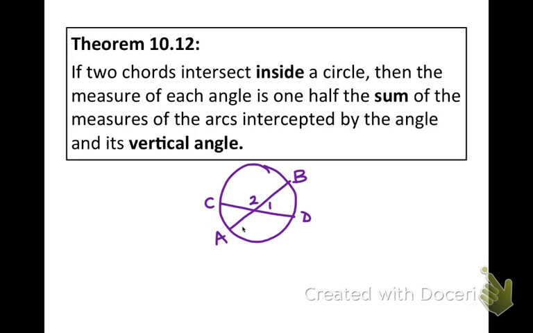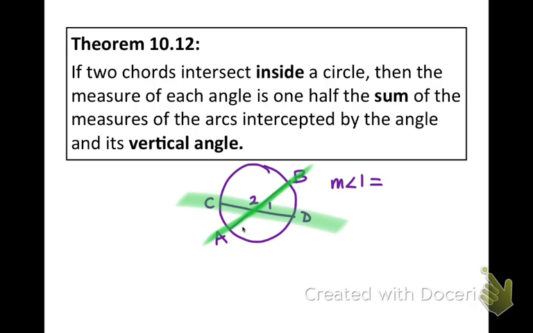Okay, so let's focus on the measure of angle 1 first. I would say angle 1 plus angle 2 has to equal 180. That is correct, because they are a linear pair. They will have to add up to 180 degrees. But to find just the measure of angle 1, take notice of where your intercepted arc is for angle 1. If I extend angle 1, what's the arc that's intercepted? It's BD, right? If I go to the vertical of that to the other side, what arc is the intercepted arc? CA. Got that, Phil?